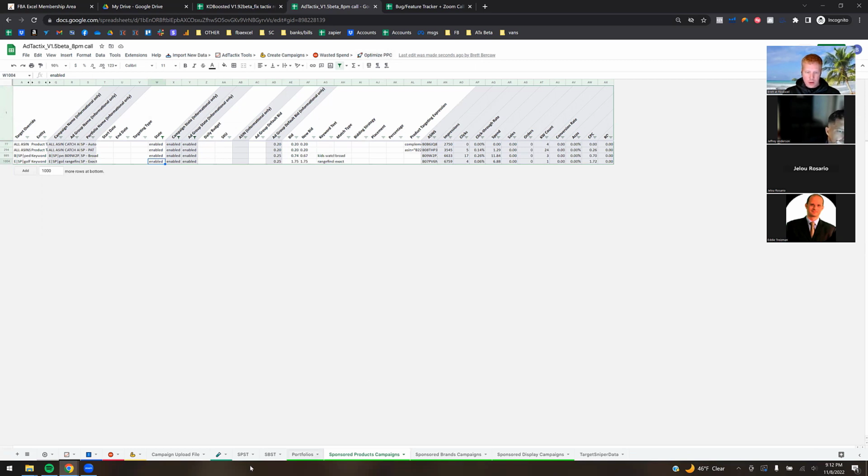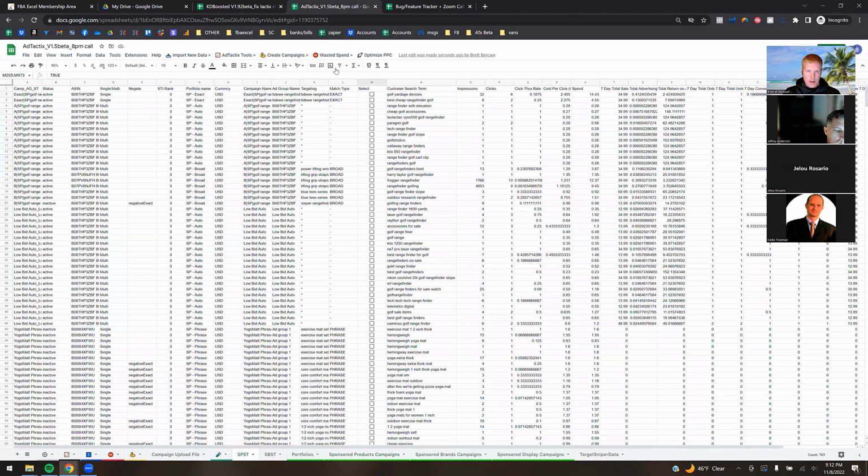In a similar vein, though, you can do a similar thing to your search term reports. So if I come back here, I may want to bulk negate some poor performing search terms in my research campaigns. Maybe not exact match, because doing the pausing like we just showed at the targeting level would accomplish the same thing. But let's go ahead and run the Stoptimizer to that same criteria by clicking that button there. It's going to throw a filter.